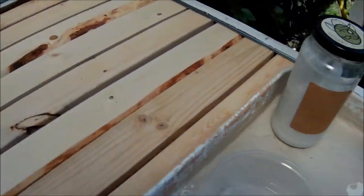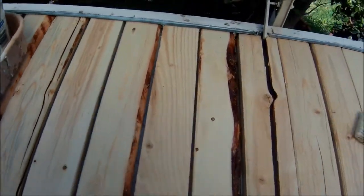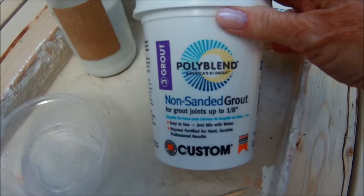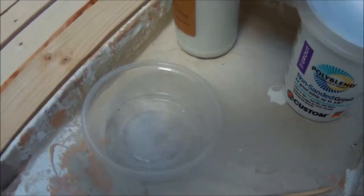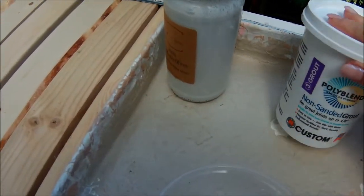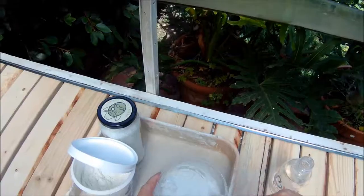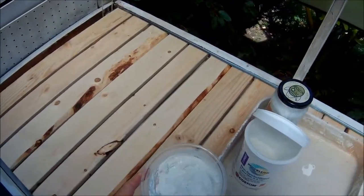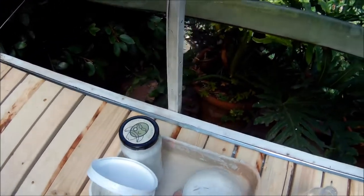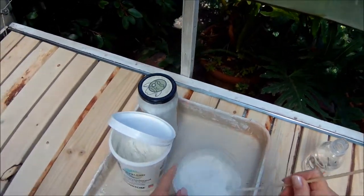So today I'm going to be whitewashing this pine potting bench that I have made in my potting shed, and all I'm going to be doing is using the non-sanded grout and some white paint. So I'm going to mix my grout with my water into a paste. And I've decided not to put a base coat down, and I want to see what this looks like before I decide on anything else.